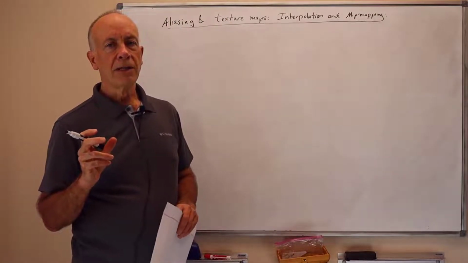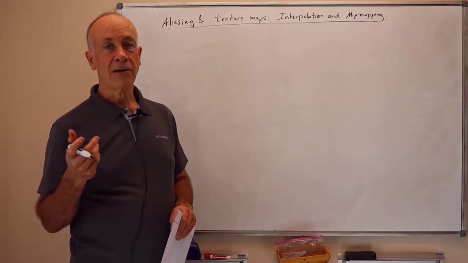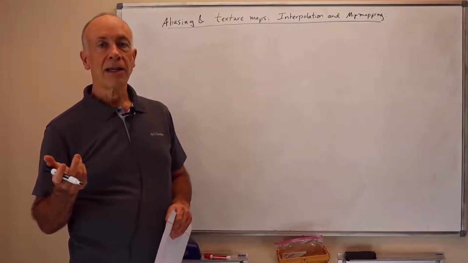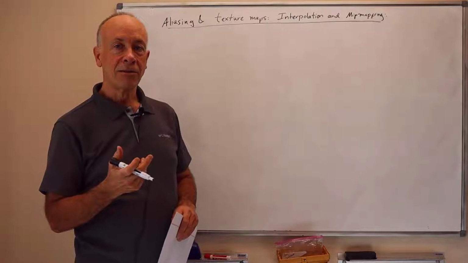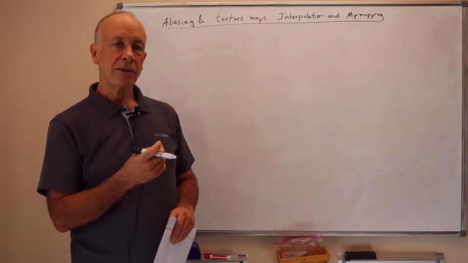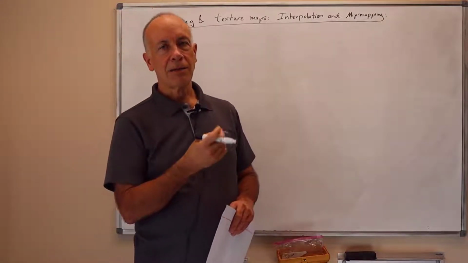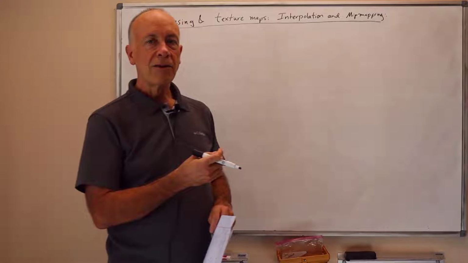So the problem is that the texture map is a rectangular array of pixels, say holding, for instance, color data, and the screen is a rectangular array of pixels, which will be the colors displayed at the end for each pixel. But there may not be a one-to-one correspondence between the pixels in the texture map and the pixels on the screen. And we have to deal with that in some way.